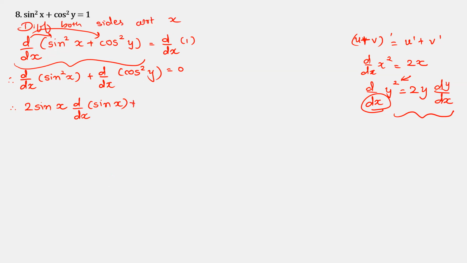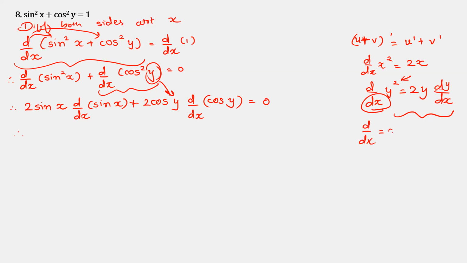So the next term also, we are going to use the similar method. In cos square y, we have 2 cos y. Whatever the angle is, the angle was y, and here also we have taken the same angle. But since we have to use the chain rule, we did not differentiate this term yet. That is how we have to do it. If you get confused, we can have another funda also.